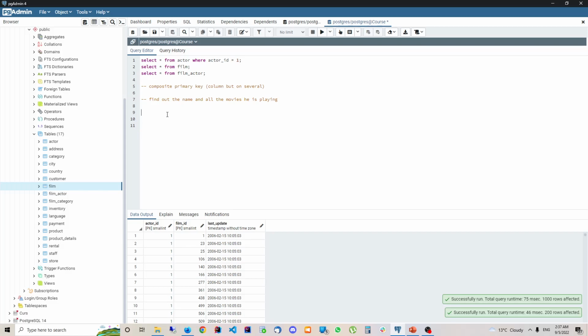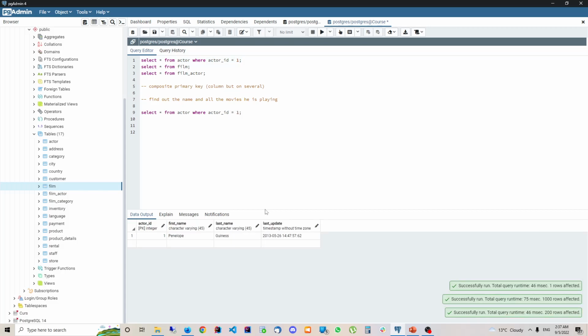Okay, so let's try to figure out this thing. First things first, let's break it piece by piece. Let me copy this query here, but I don't want to find by ID. Let's try to think in a real application.